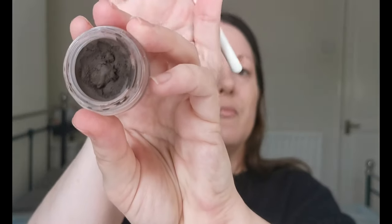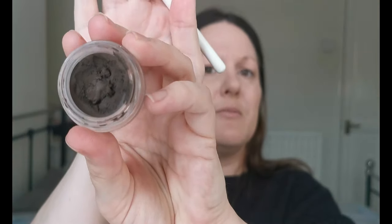Just quickly going to do my eyebrows — I'll whiz you through this. I'm just using the Revolution Brow Pomade in Dark Brown. It seems to be drying up, not so happy about that. I think that's about as good as they are going to get today. We're just not going to talk about it — just ignore the eyebrows and we shall move on.